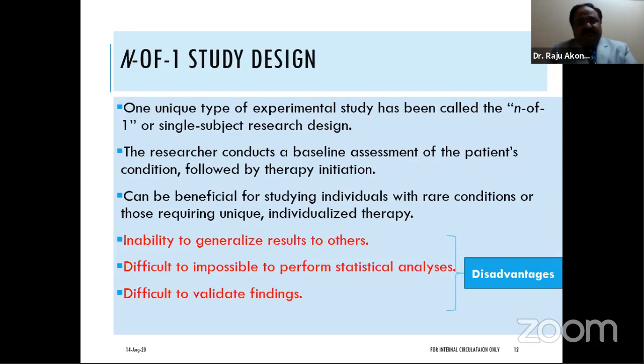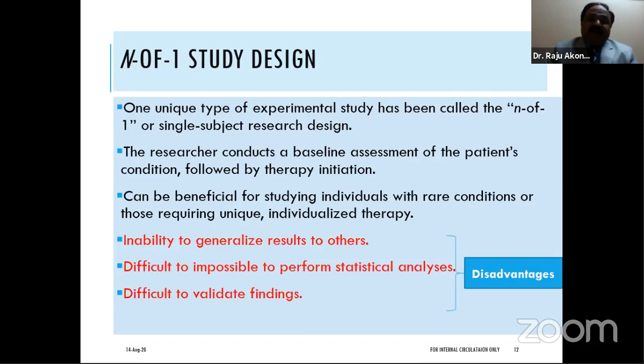Now, what are the disadvantages of this particular study design? Inability to generalize results to others. You cannot extrapolate these results to any other group of people in the society. Difficult, or impossible, to perform statistical analysis. It is not possible. Difficult to validate the findings. So basically there are disadvantages, but this type of study design also exists, right?